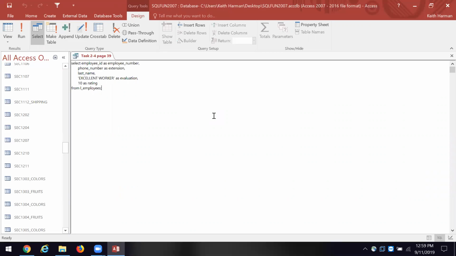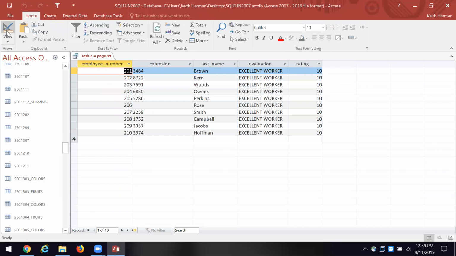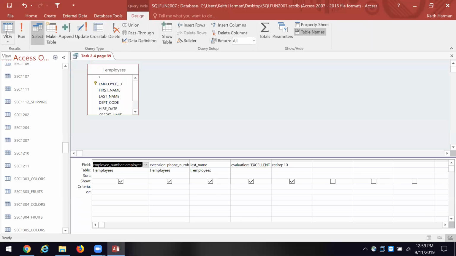You can generate the query using the SQL or the design view, it matters not. In some of these simpler queries, it's easier for you to just simply use the design view, but you want to make sure of what you're doing.